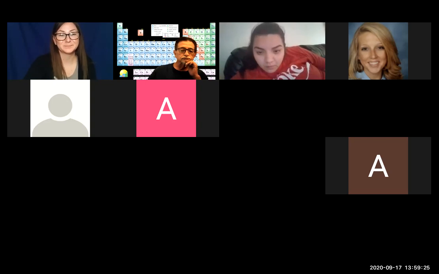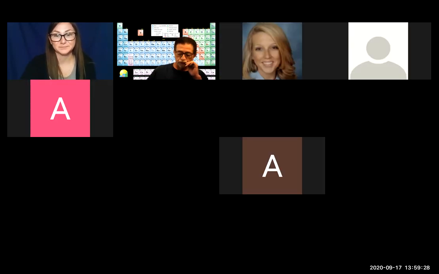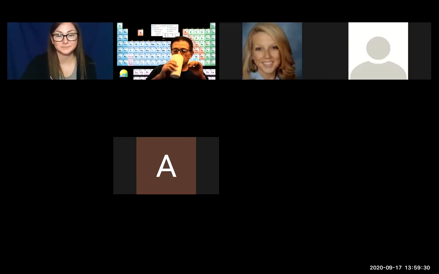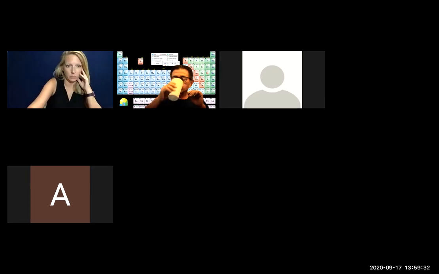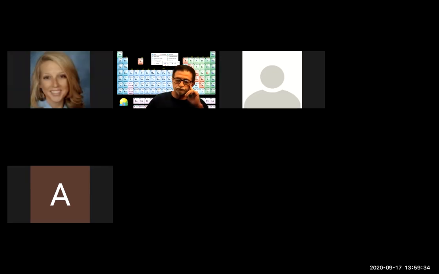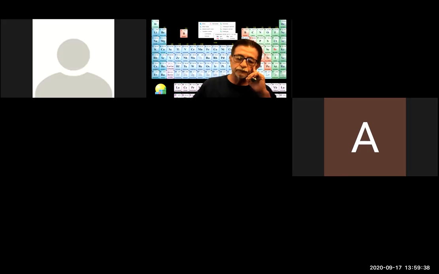If not, I only had one more question in terms of comparing the ionization energy and the electronegativity. Are the trends the same? Because I know with the ionization energy, it's supposed to increase up the group from the bottom to the top and then increase from left to right. So is that the same with electronegativity then? Yeah, very similar.